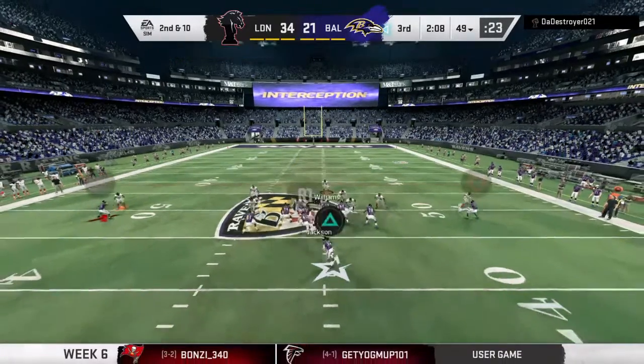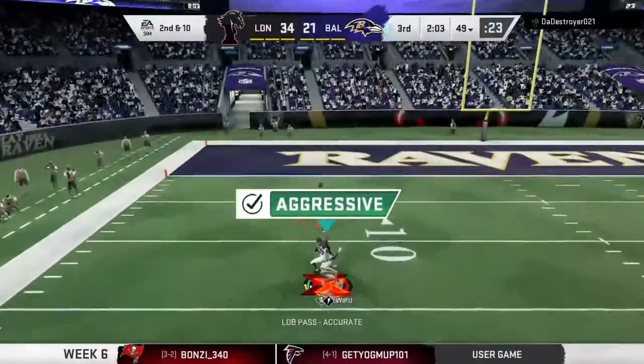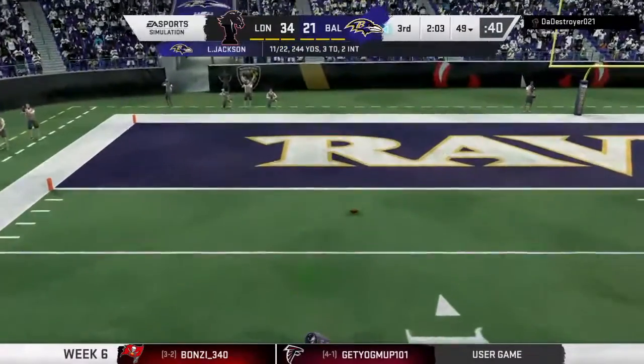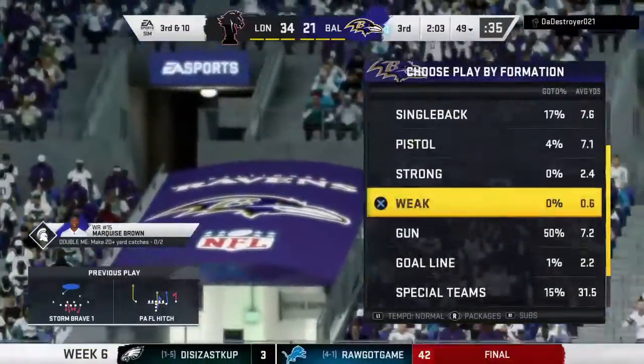He's checking. Now Jackson to throw again. He's going deep for Brown. And that will be incomplete. Trying to dial up the long way out there, but it'll be 3rd down.